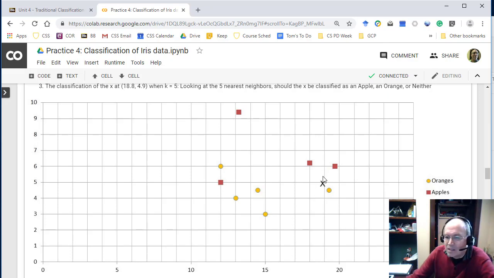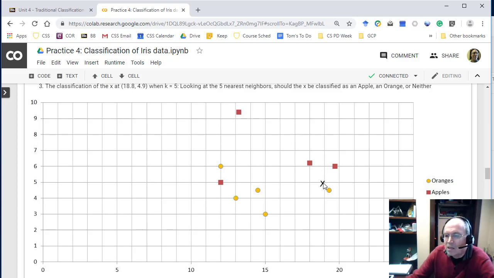These are just made up data to illustrate some points here. So we can plot this out, and then we can look at if we have some new value, and that's shown as an X here. So we have some new value where we measured the smoothness at just under 5, and then the redness at just under 19 here. And we want to know if that's an orange or an apple.